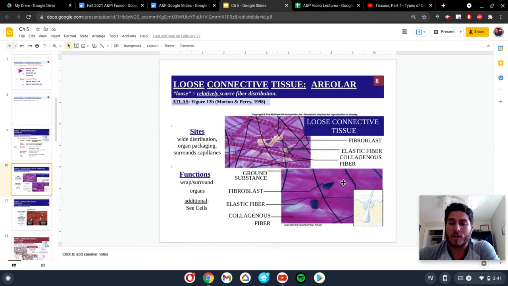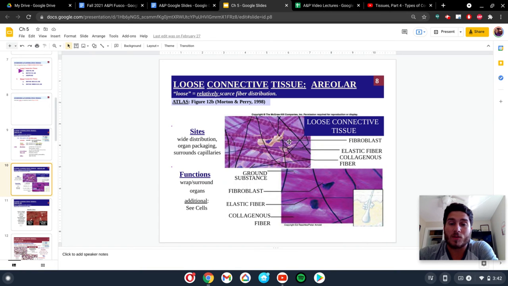With that said, if we're looking at the tissue, you can see that it's very loosely packed. If this is your first time ever looking at one of these under a microscope, or obviously on a slide here, you don't really understand that because it's your first example of seeing this. But in a minute or two, when you look at the next couple slides, when we look at dense connective tissue, you'll see that it is a very, very loose network of fibers relative to those. When we get to those, it's going to be very, very jam-packed.